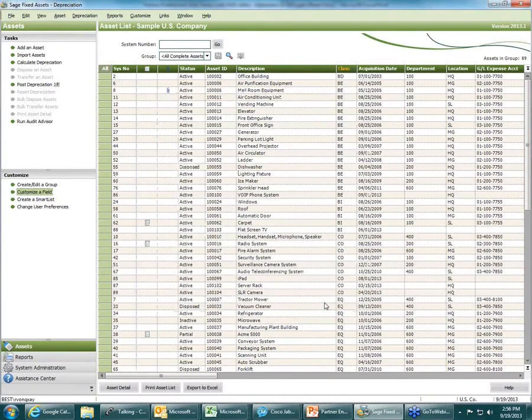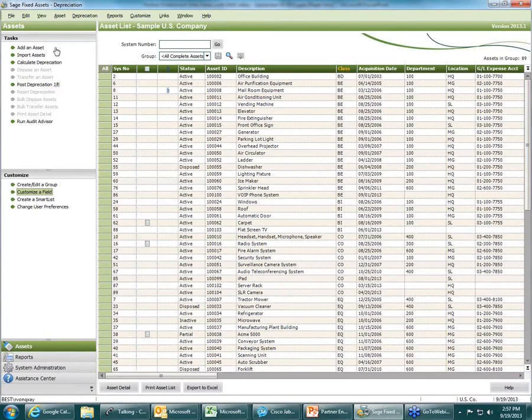And let's go ahead, and I do want to show you how to add an asset, because this is going to be something that you may have to do on your own. Once you've gone through a major import, maybe you had a new employee that started the company, and you now have to assign a computer to this person. Just because it's one computer, you don't want to go through the import process. You're just going to go ahead and manually enter this.